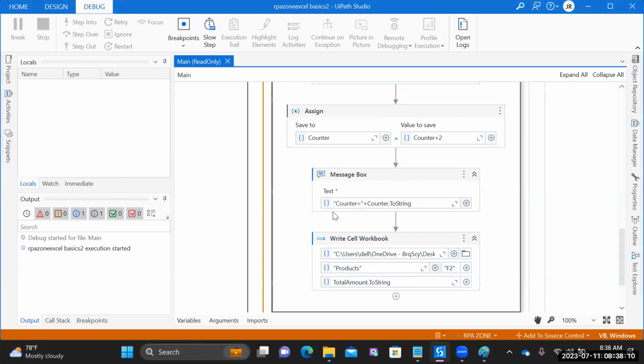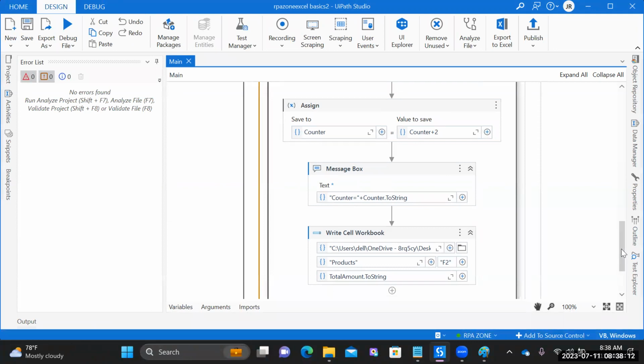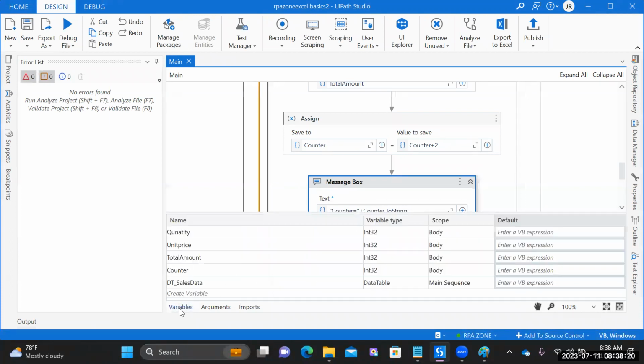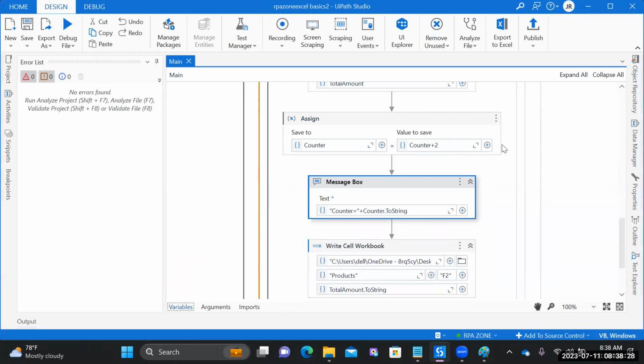This is the assign activity. It is available in the integer. Let's check it.